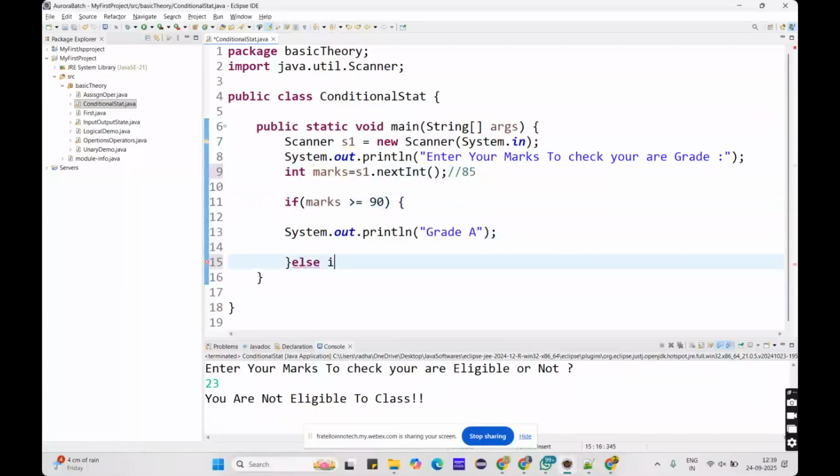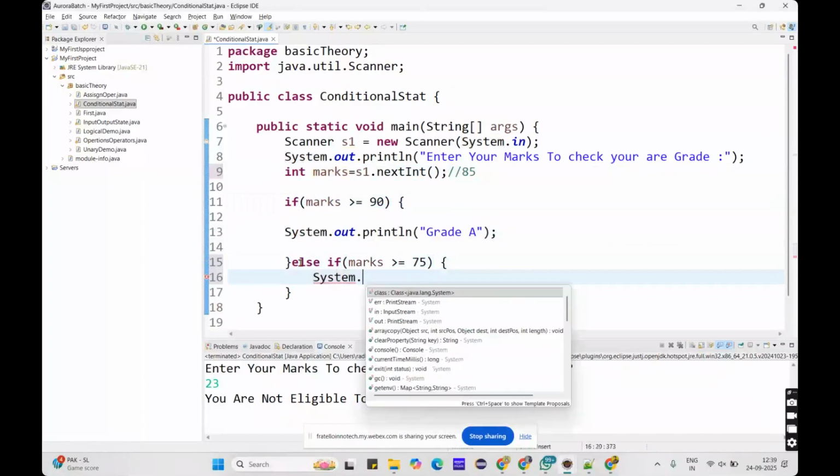Here again I'm giving a condition: if the marks entered are greater than or equal to 75, then I have to give grade B.